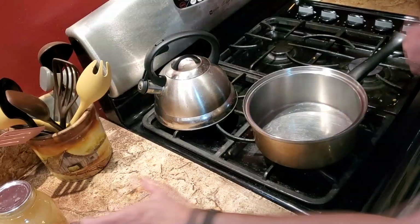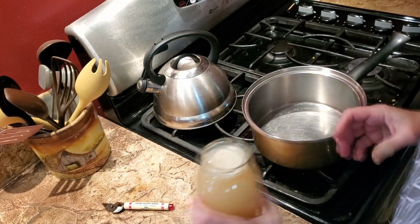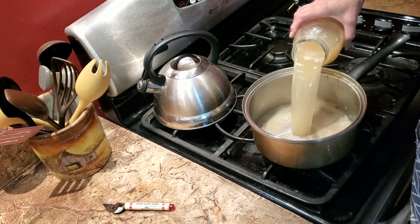As the days get cooler, you really need a bowl of soup to warm you up at the end of the day. Today we'll be making an easy and delicious potato soup. To a medium-sized pot, you will add 4 cups of chicken broth. I'm using a quart of my home canned chicken broth, but you can use whatever you have on hand.